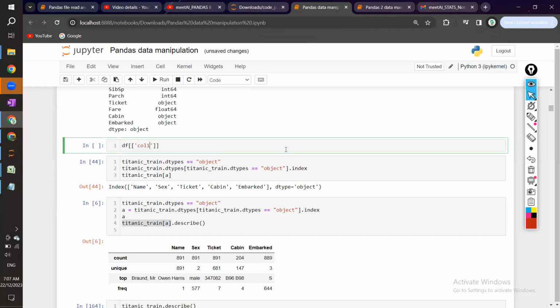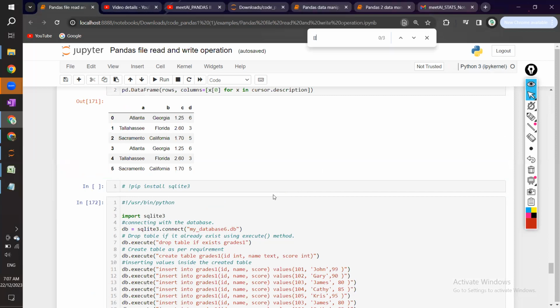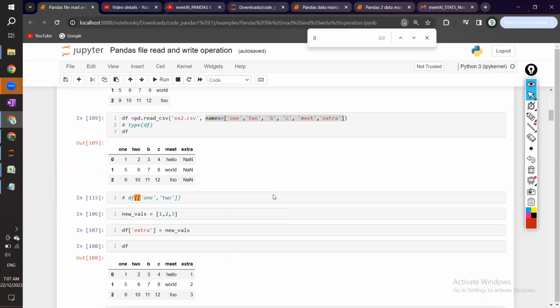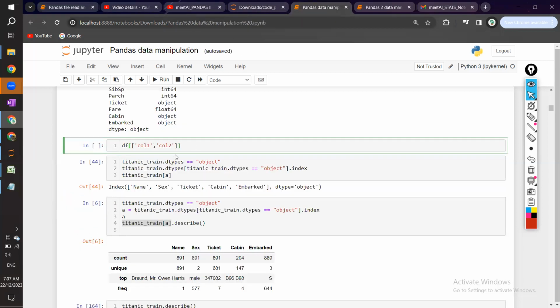So over here, column 1, column 2. This is the way we did it, right? If I just show over here, to access multiple columns, it is df and double brackets. Same thing over here also.